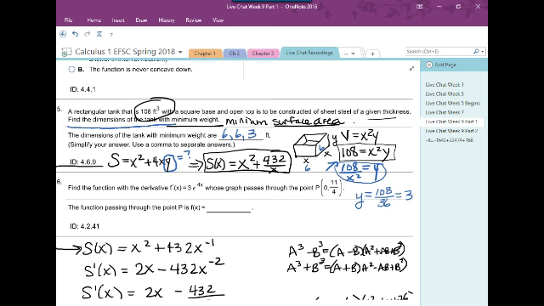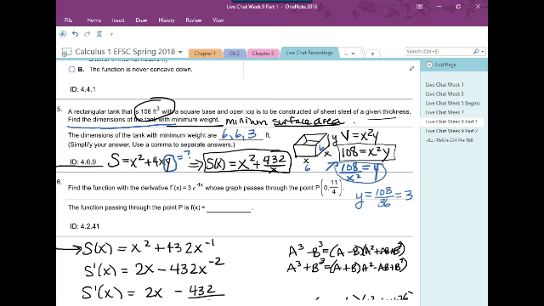Okay, so any questions about that exercise? The important thing to grasp there is that in these problems where they're asking you to apply the idea of maximizing or minimizing, you often have to construct your own function. And there's always this extra piece of information that enables you to make sure the function only has one variable. Like in this case, we had the volume to help us do that. All right, so if you, again, have any questions that you in particular would like me to work, you can let me know.